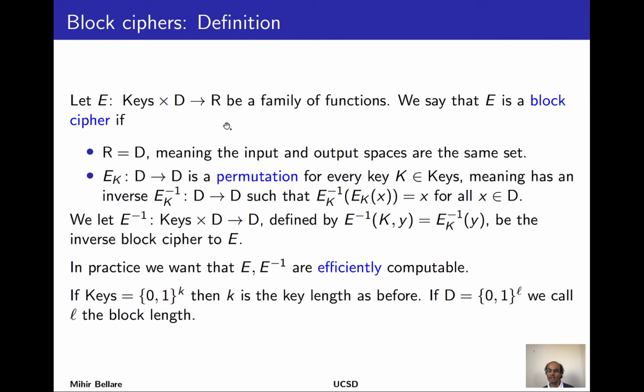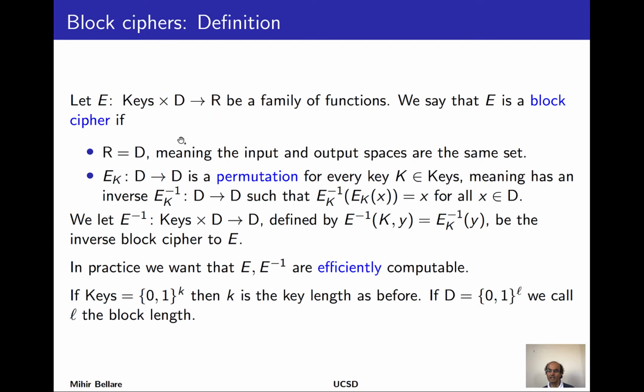Finally, or perhaps surprisingly quickly, we can come to an object of cryptographic interest for us here, which is the main concern, which is a block cipher. So here we start from a family of functions. Some families of functions are called block ciphers, and we're going to say what allows us to do that. Being any family of functions, it has a space of keys, a space of inputs, and a space of outputs. To be a block cipher, it will additionally be the case that the input and output spaces are the same.